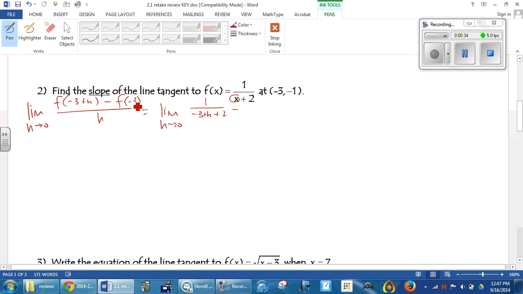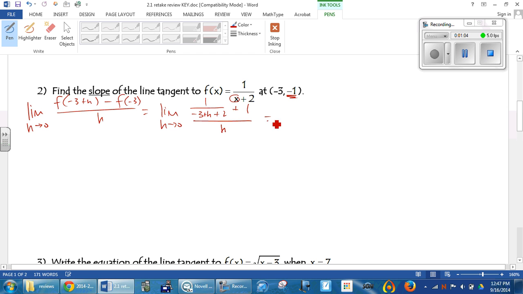Minus f of negative 3. So we're putting negative 3 in the place of x. Well, that one we can kind of simplify pretty easily. Negative 3 plus 2 is negative 1. 1 divided by negative 1, we're going to have negative 1 here. So since this is minus a negative 1, I'm going to make this a plus 1, all over h. And remember, an easy way to figure out f of negative 3, it's right here. That's the y value that we get when we put negative 3 in. So we didn't really have to do that work. It's going to be right there for you.